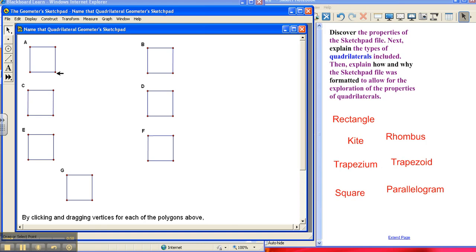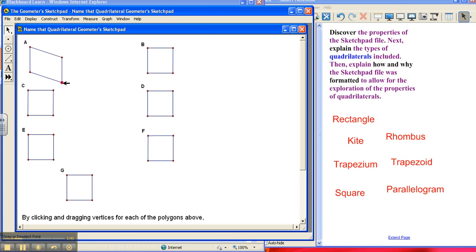So let's start with A. We're going to click on the point here in the corner and then move that point around. Now notice as we move that point, no matter where I move the point, what figure is made. Here's the list of figures to choose from. So what's happening? This line stays parallel with this line, and this line stays parallel with this line no matter what I do with this point. See how we can watch that happen? So I'm going to conclude that A was designed to be a parallelogram in Sketchpad.